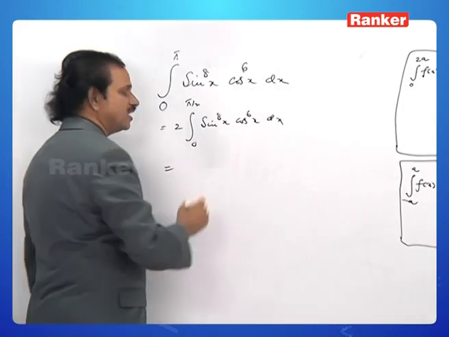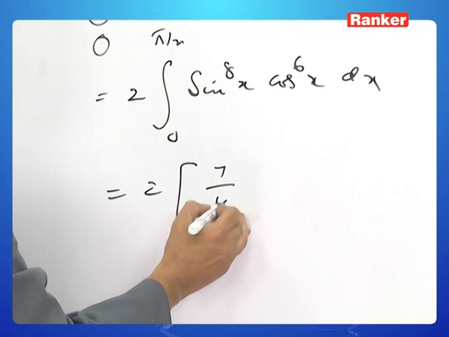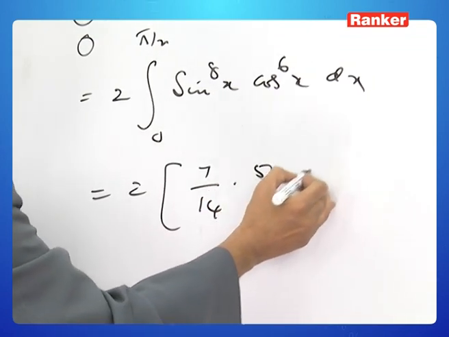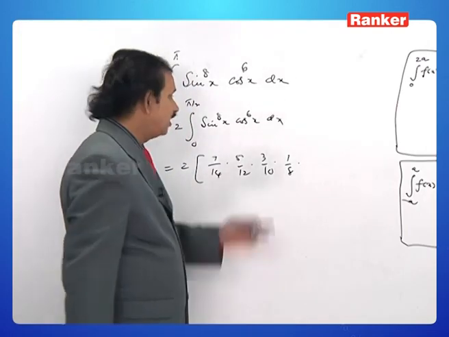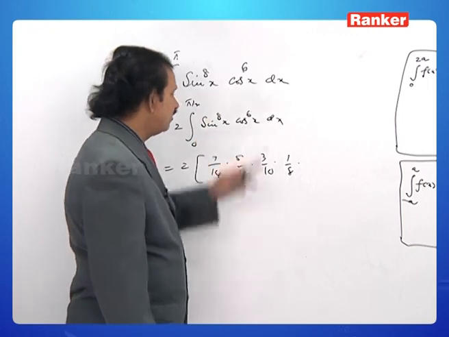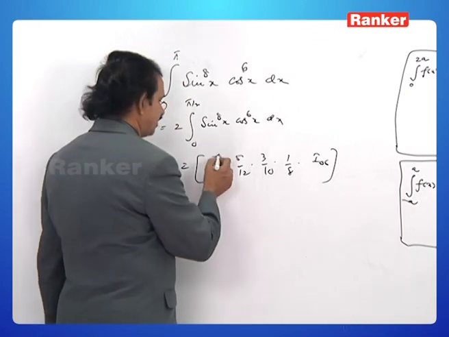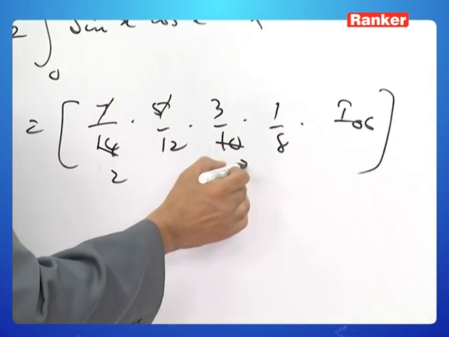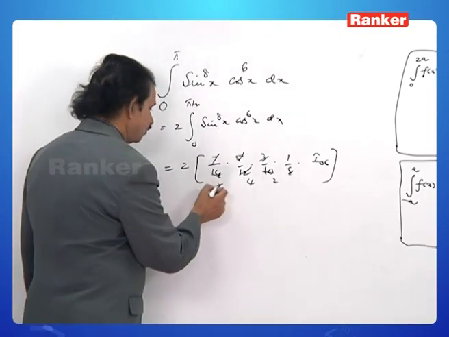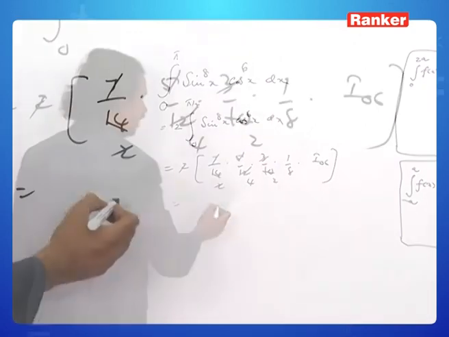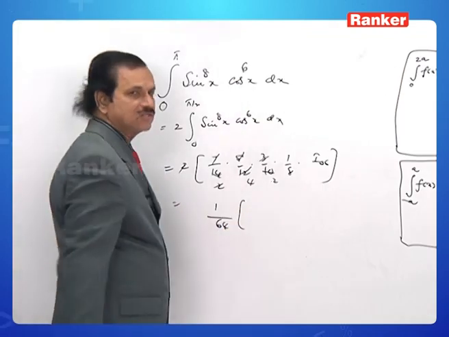Well done. This is in the standard form. You can apply the formula. M minus 1, 7 by 14 into 5 by 12 into 3 by 10 into 1 by 8 into I06, since M is even. 7 goes 2 times, 5 goes 2 times, 3 goes 4 times. Any more cancellations? No more cancellations. 2 and 2 will go away. So this is 1 by 4, 2 eights are 16... 8 8s are 64 into I06.